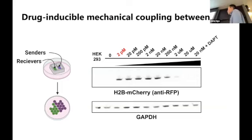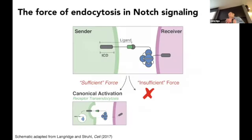And so just to confirm that we are inducing signaling and expression of our reporter in a ligand-dependent way, we add biotin fluorescein at these varying concentrations. Remember, this is a bifunctional molecule, and we get actually very sensitive signaling because we think that the binding of one arm localizes the second arm to the cell-cell interface here. And we can express mCherry in a way that can be saturated via the hook effect, just like any other bifunctional molecule.